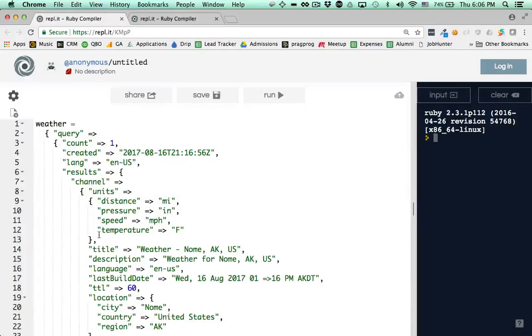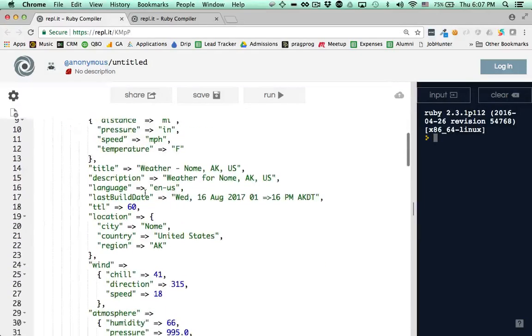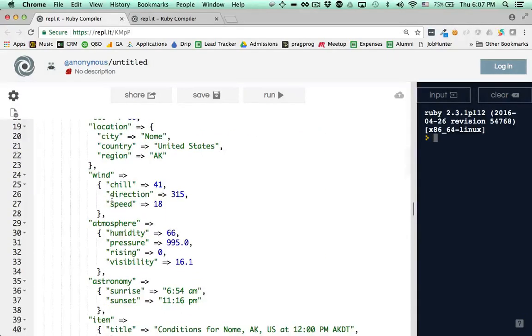Okay, so now's the hard part, which is actually getting the data. Now remember my pro tip from yesterday, which I know a lot of you used when doing this exercise yesterday, but the pro tip here is the key, and that is checking out every piece of information one step at a time instead of trying to guess the whole thing in one fell swoop. So the first thing we wanted to get here is the wind chill. Now, the first thing we have to do here is actually look through this data structure and see if we can find where it's located.